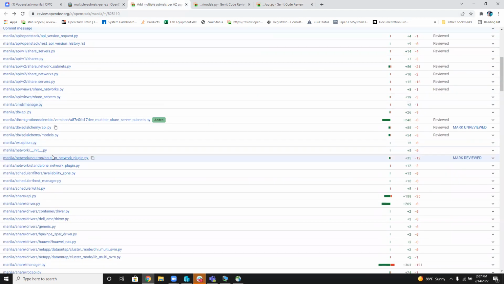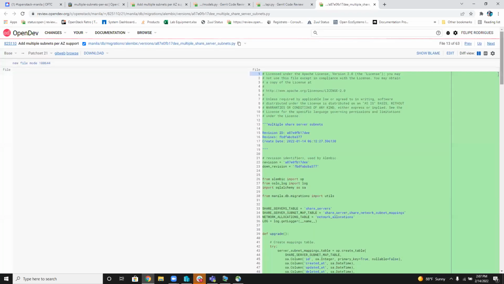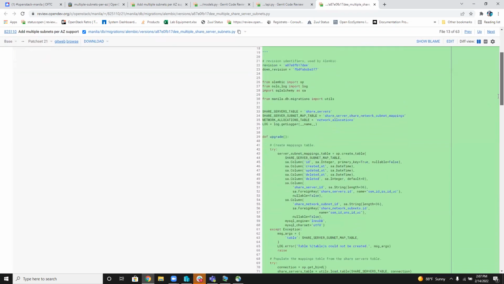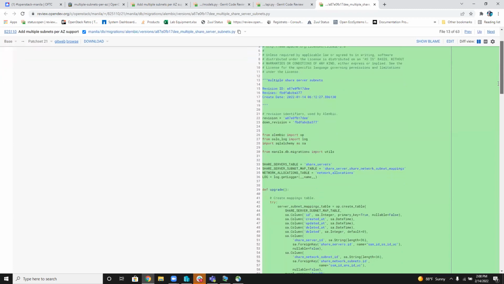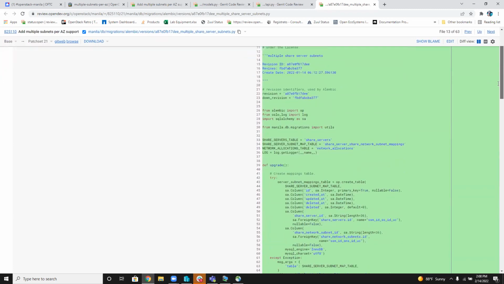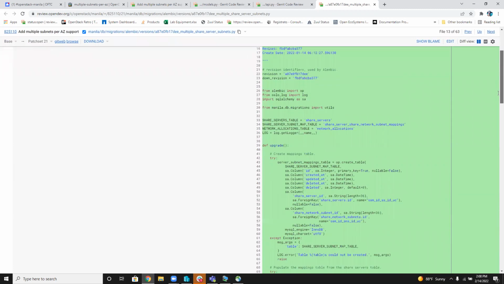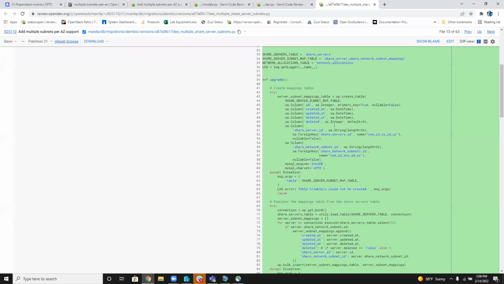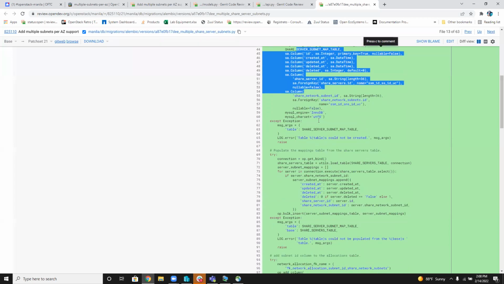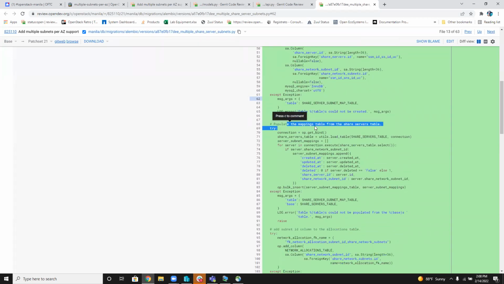We have here just passing in the migration, very fast, just to see the migration is not very simple because, as I said, we are adding tables and moving data from one table to another. So here I add the mapping table. Then we populate this mapping table using the share servers.